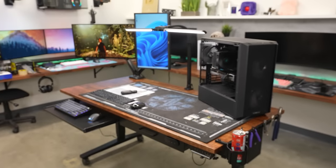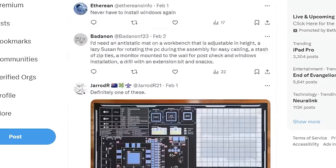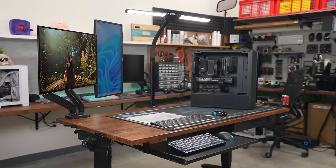Today I'm transforming this ordinary desk into the ultimate PC building workbench. I asked you guys on X what your dream workbench looks like, gathered every top suggestion, added in some of my own, and purchased over 20 items to realize our collective vision of a system builder's paradise.